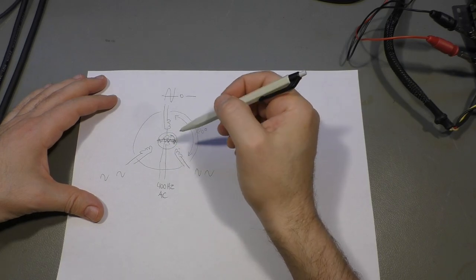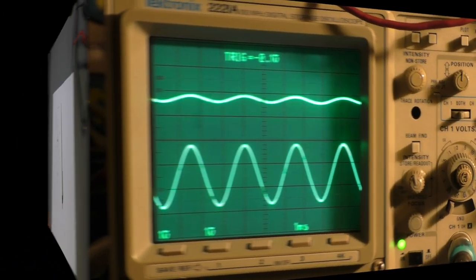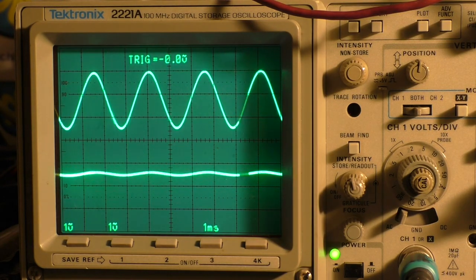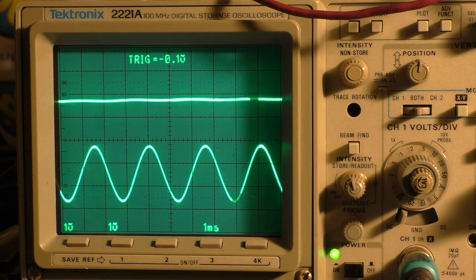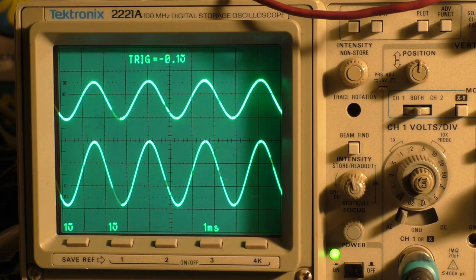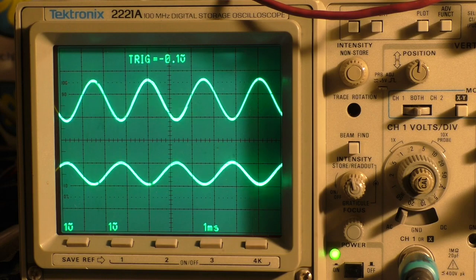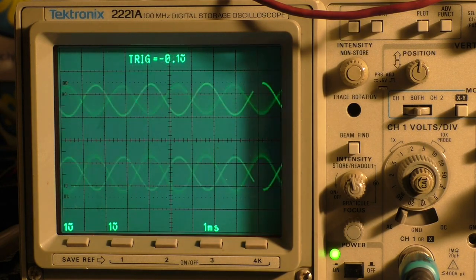And I'll show you how this looks on the oscilloscope. I'm sorry that I only have a two-channel oscilloscope, so we see phase 1 and 2, or 2 and 3, and the third phase you have to think yourself. You see one phase goes up and down from maximum to zero, and the other phase does the same but 120 degrees apart from the first, and then the third would do exactly the same but another 120 degrees apart.